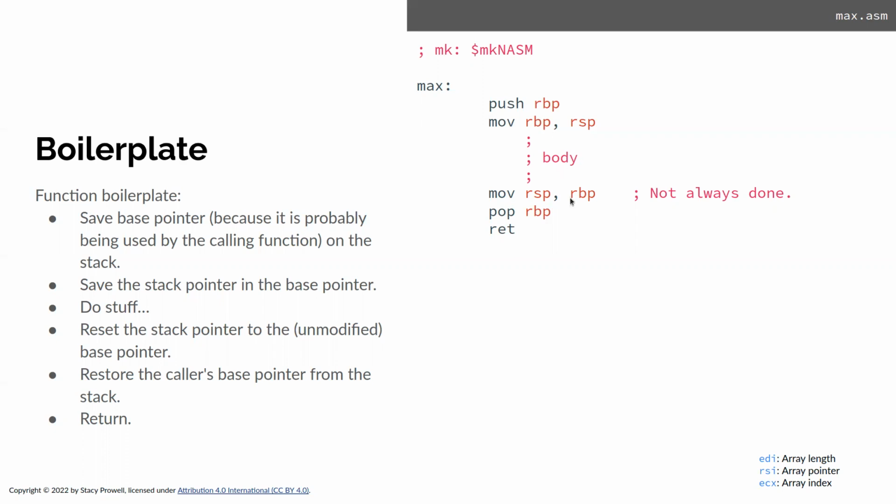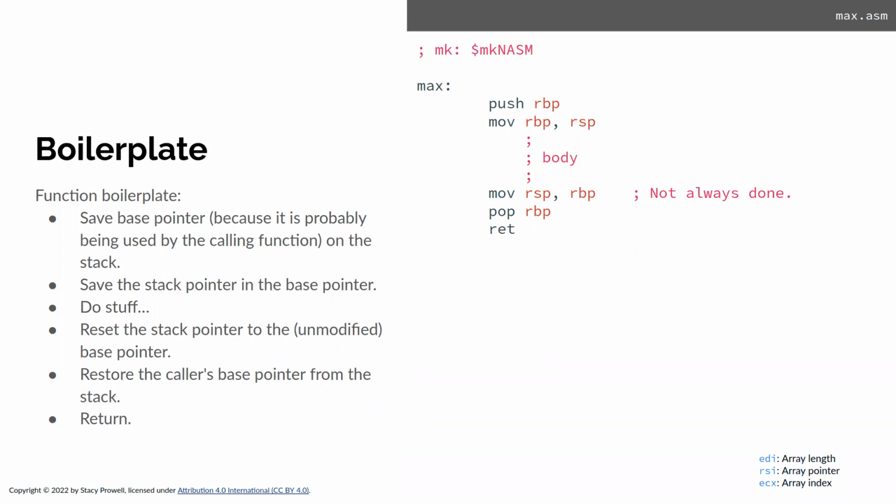At the end, we put the base pointer back in the stack pointer. And this is kind of a nice thing to do. So imagine that in the body, you do some stuff on the stack. And let's say you align the stack and you push some stuff. Don't necessarily pop all of it. You just mess with the stack and you call routines that mess with the stack. At the end, the stack could be who knows where. And this one instruction will fix it, which is kind of neat, assuming you haven't messed with RBP and that no function that you have called has messed with RBP.